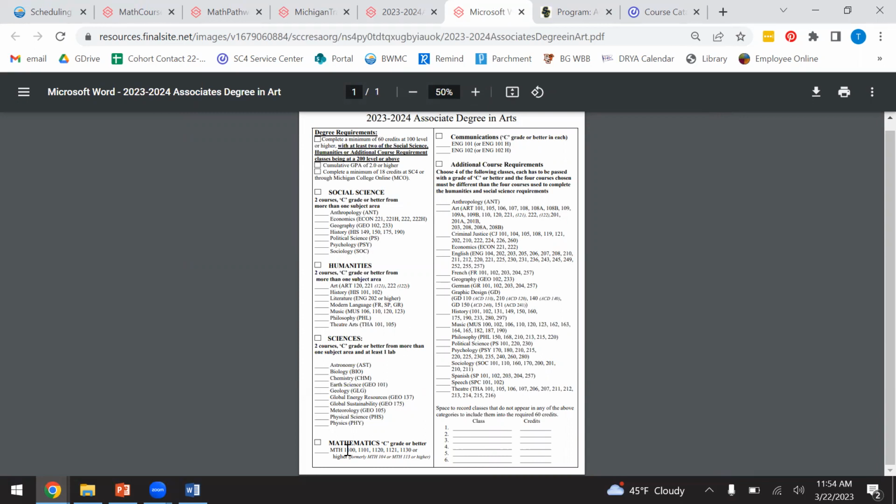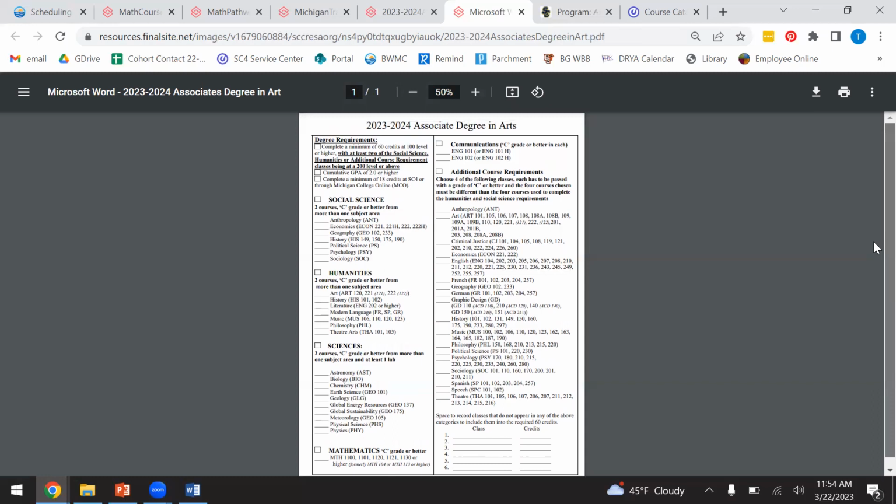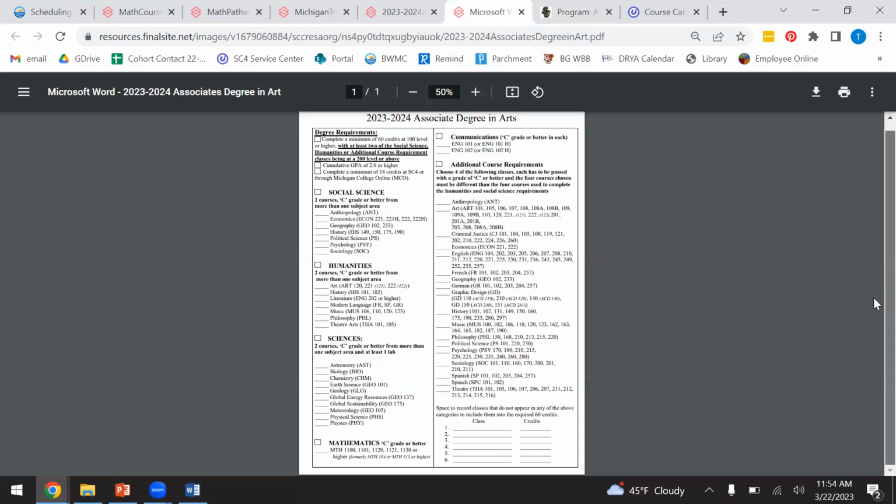1100 is what was formerly Math 104. There are some courses with support that are included. 1120 is formerly known as Math 120, that was statistics, and 1130 is the former Math 113 pre-calculus. So again, if you have more questions about the math, you would want to access one of the success session videos for right now, or there will be a separate video posted on that for later semesters.